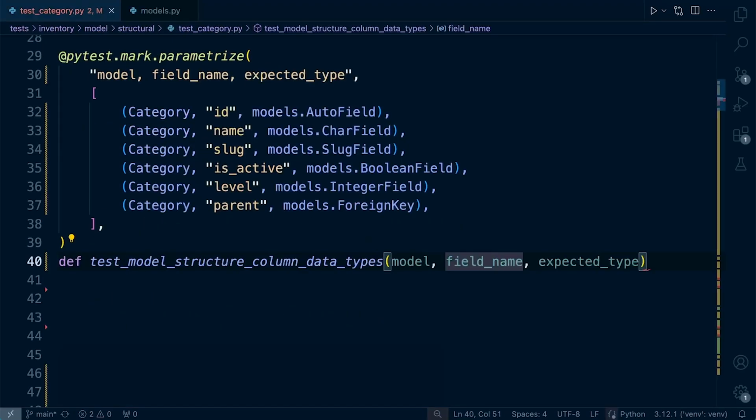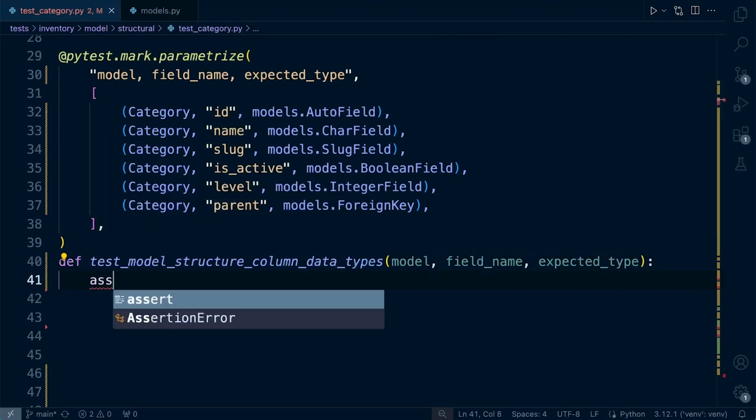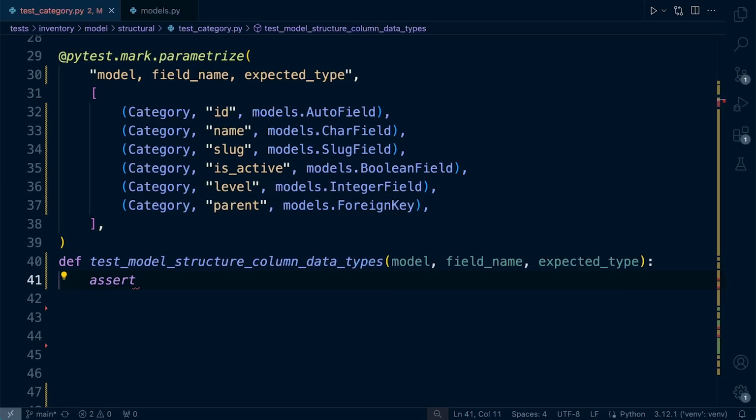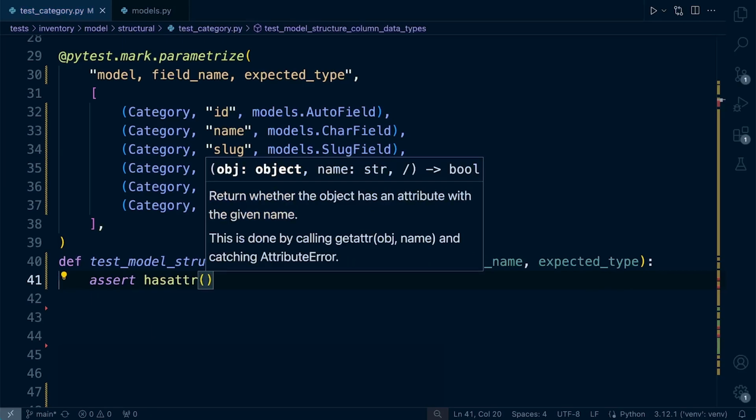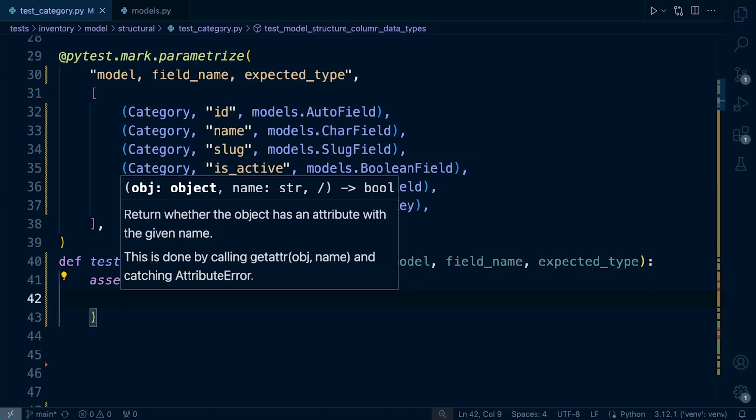So let's just do that first. So let's go ahead and first of all run an assert. So we're going to assert, and we can use hasattr. So we're going to look in essentially this class, and we're going to check to make sure that the attribute exists or the field exists.